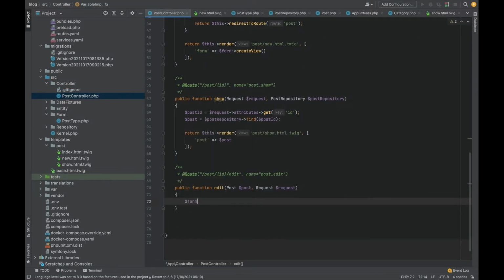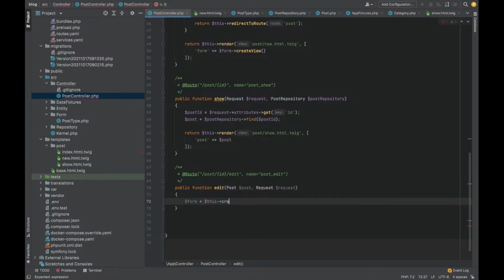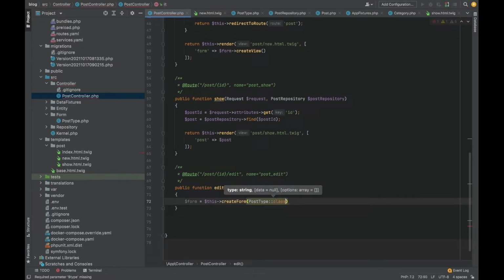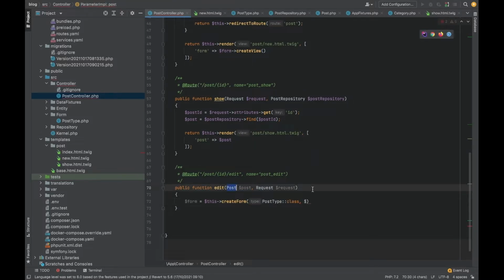Here I need the form, which will be this create form, and it will take the post type, then what I want to modify, which is this post. So I give it here as a second argument.